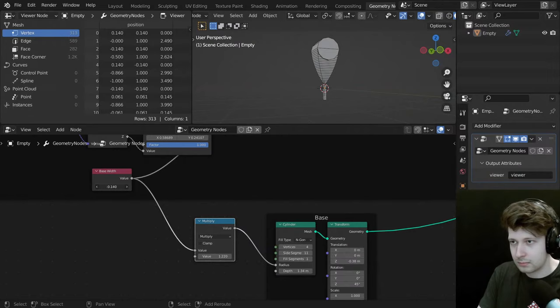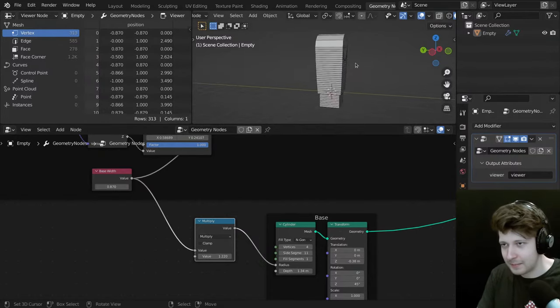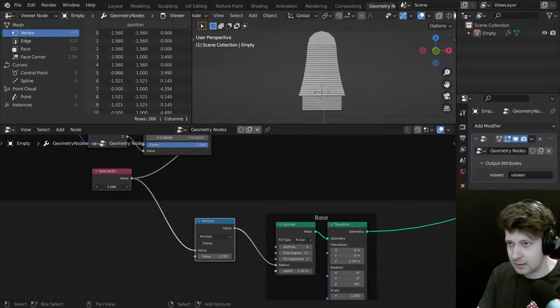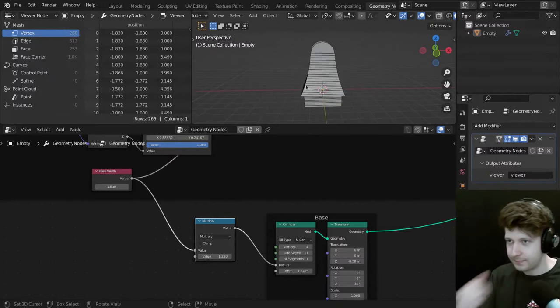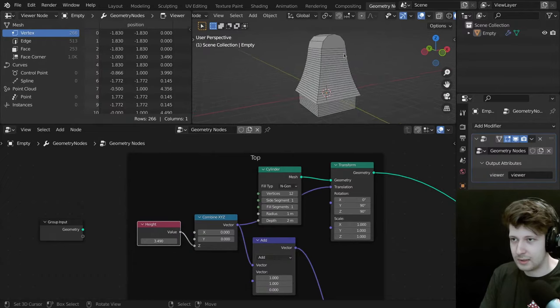Beautiful. Well, do I fix this? I wasn't really planning on making more of a clock tower windmill. It doesn't really bother me that much. I think I'll just keep it as it is. This is fine. Okay. Then the top needs to be a little bit more detailed.